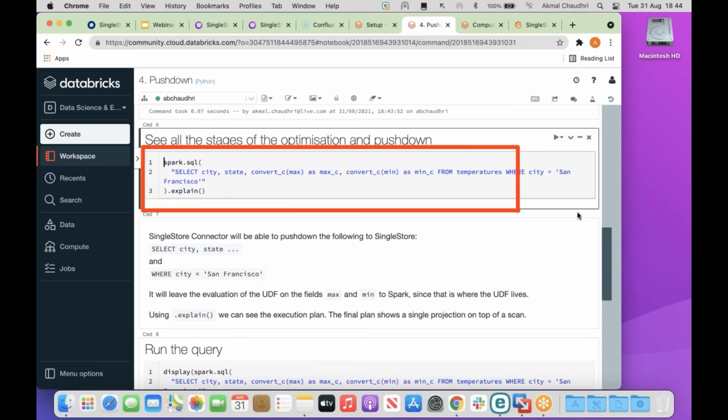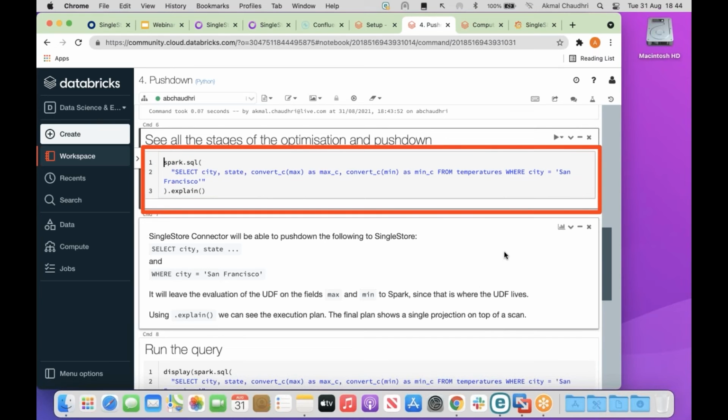Standard sort of SQL. I'm just saying select city, state, use my UDF to convert the maximum temperature in Fahrenheit to Celsius and call it max C. Do the same for the minimum temperature, call it min C. From temperatures, okay, remember that's the temporary table, sits in the Spark environment. Where city is San Francisco.